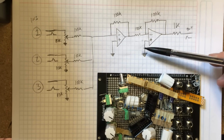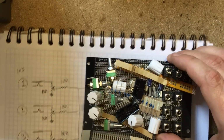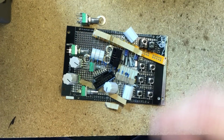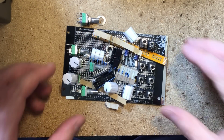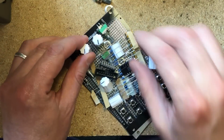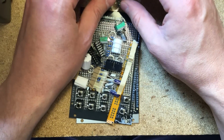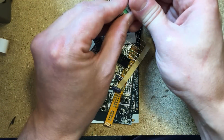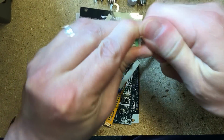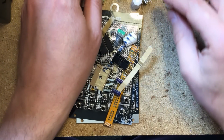It's a good example of what you can do with op-amps, and it's also a good example of what you can do with the Otto's Lab prototyping system, which is really cool. It's these guys in Hungary, they had this idea, which comes from just using normal run-of-the-mill protoboards, but they have a few modifications that make it really interesting, really cool. So let's remove the knobs from the pots and we're gonna create a layout for a duo mixer.